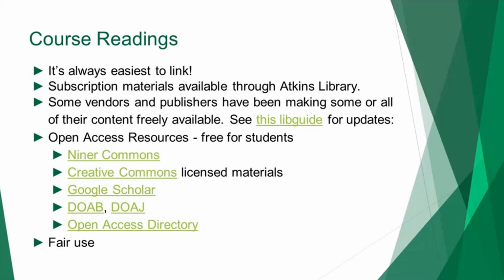And then the Open Access Directory, which I've also linked here, is a list of OA disciplinary repositories. So there are a lot of different repositories there in all types of different fields: physics, math, computer science, biology, all sorts of different repositories where you can find open access articles. And then for course readings, fair use is always an option for in-copyright material. So you would go back through those 4 fair use factors that we looked at before.